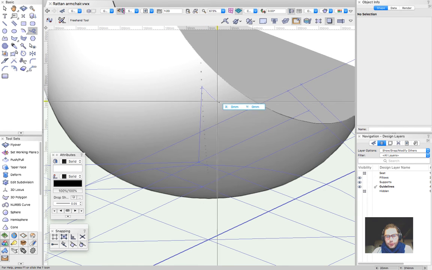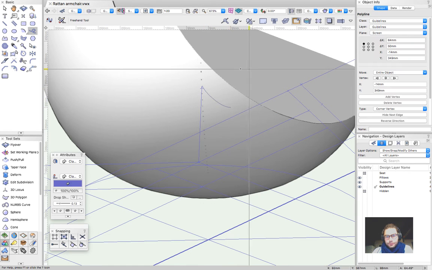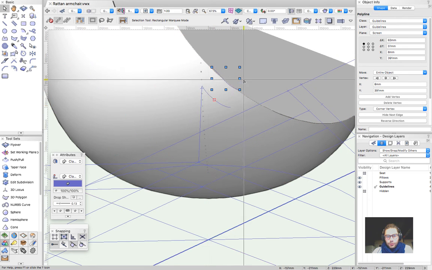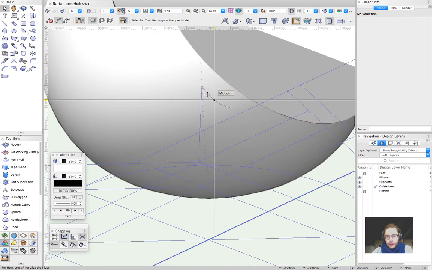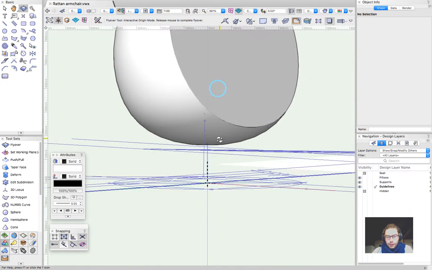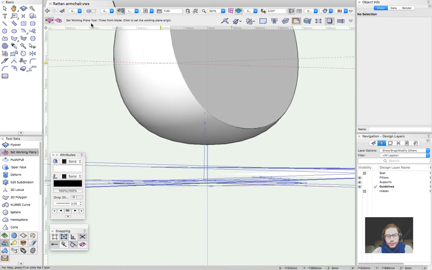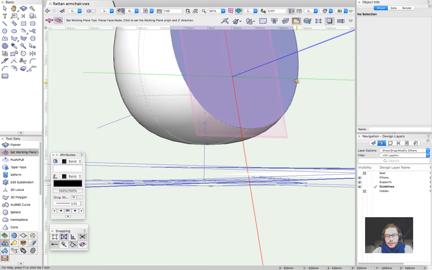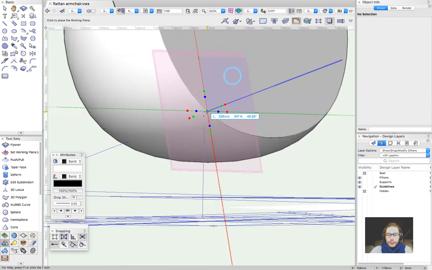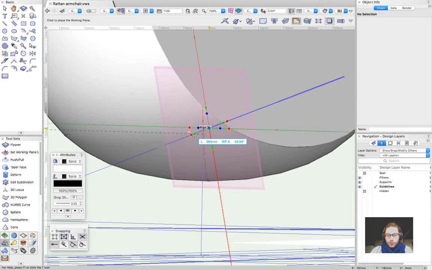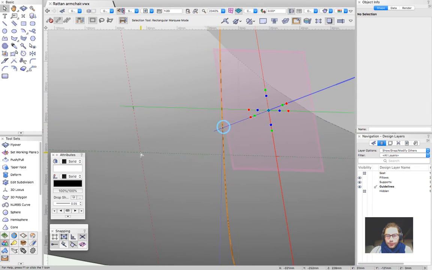So it's going to come like that in the parallel state with the edge. So it's good to know. And we could do the following. Let's place a working plane over here, and then when it's placed, just drag and drop it to the point.